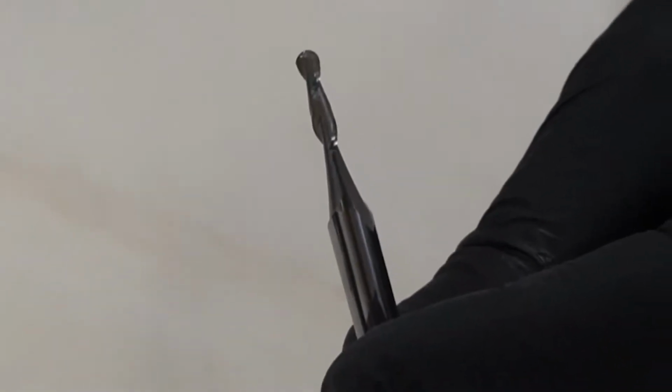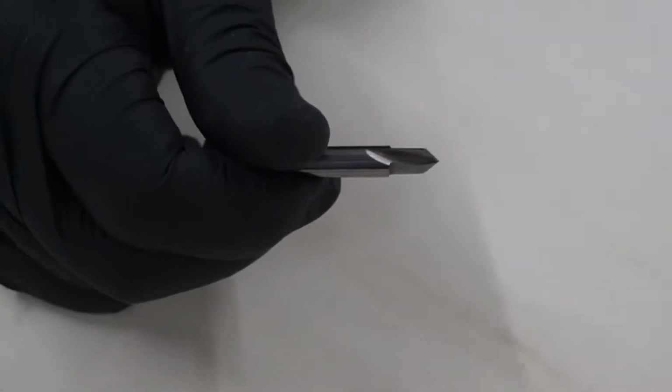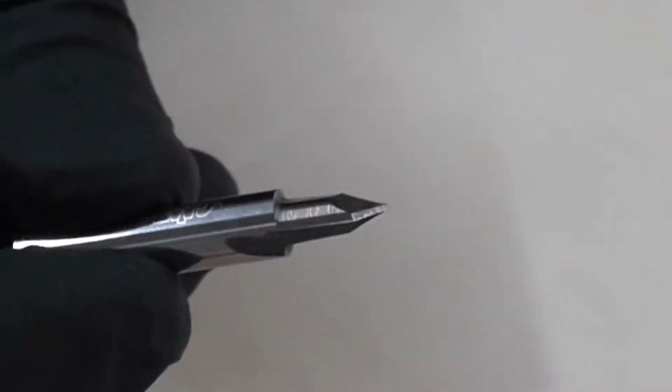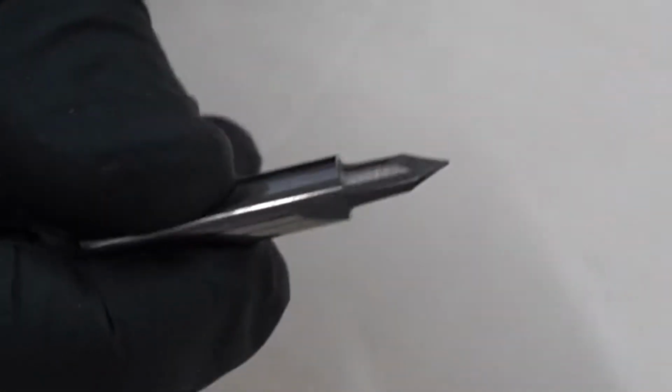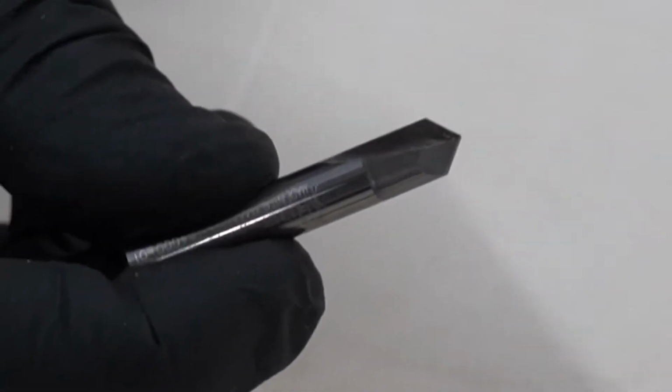So next, we'll cover ball end mill cutters, and the key feature of these is the rounded tip. These are used for creating slots and pockets with rounded corners. These bits are also good for surfacing 3D contours. The next cutter we'll cover is engraving cutters. Engraving cutters have a tip angle varying from 30 to 90 degrees, and they're used for contour engraving.